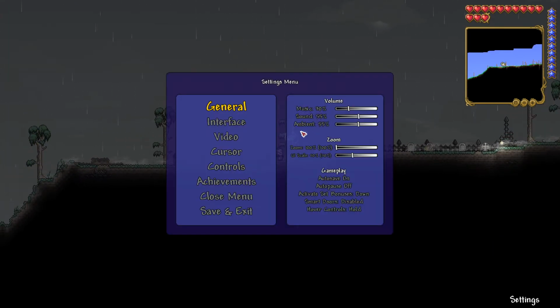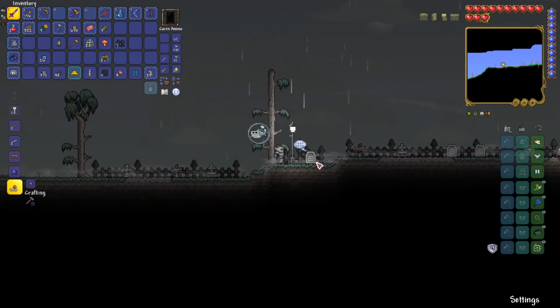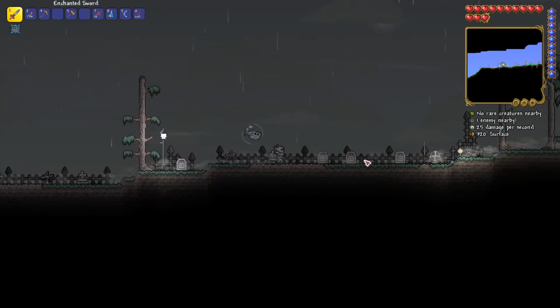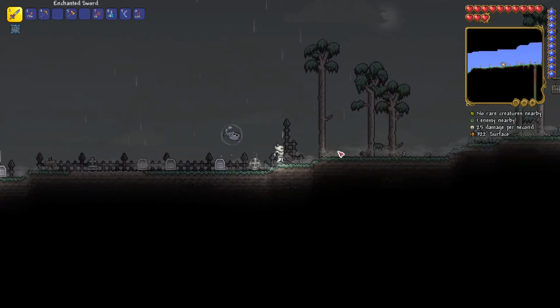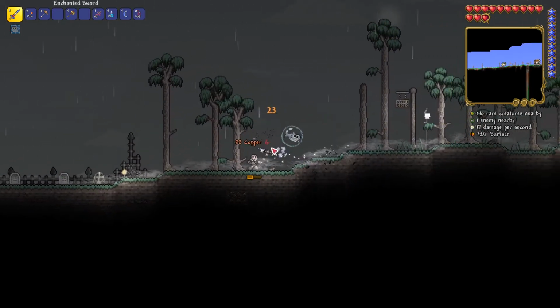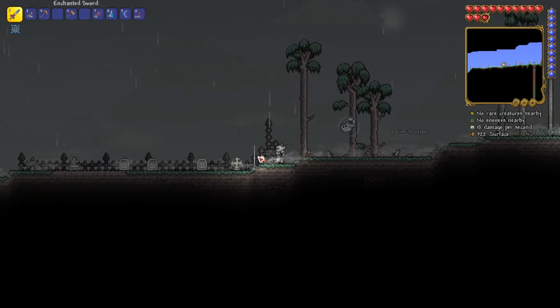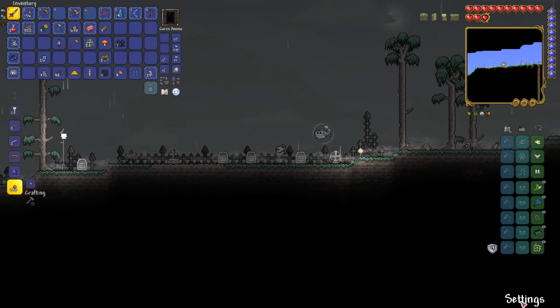Let me see if I can't zoom in just a wee bit here. You see how you got the creepy ecto fog here? Yeah, that's where you need to build stuff, like the different types of blocks and the cool things like that. So I might create a little workstation thing right here at the entrance of the graveyard. So that's the graveyard for you.